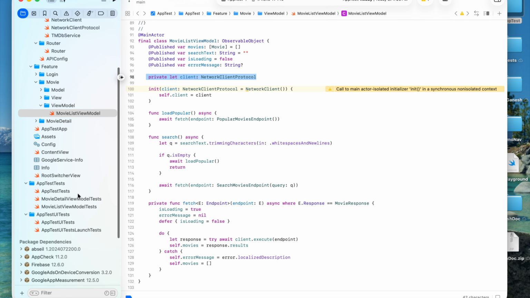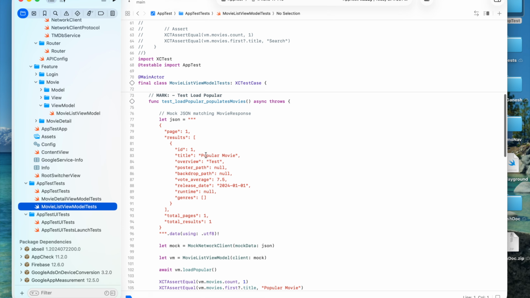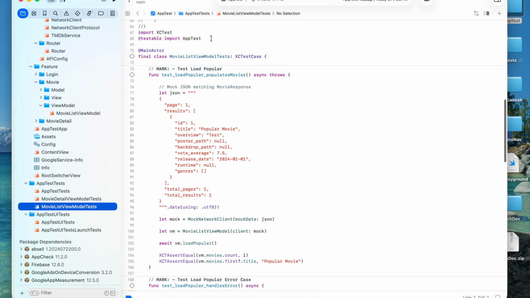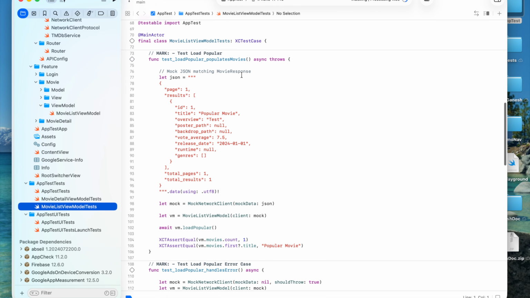Now coming upon my view model, the MovieListViewModelTest. This is my view model, and I design a unit test for it. As you know, my app name is app.test, and when you create a test file, it will give you XCTestCase.